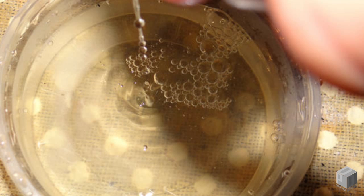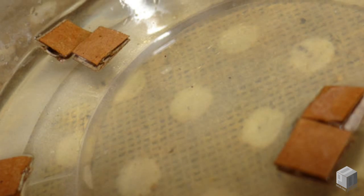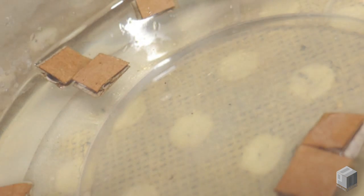Once your electrolyte mix has been left to stand for approximately 5 minutes, you can insert your cardboard squares to let soak. Be sure to submerge all the squares, stir, and allow them to float until they are ready to use.